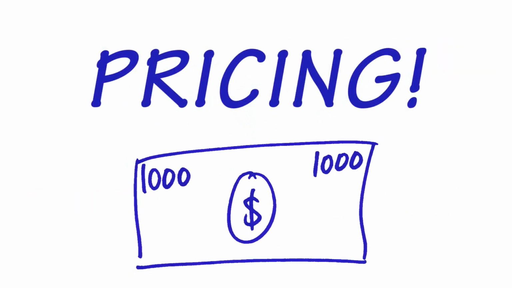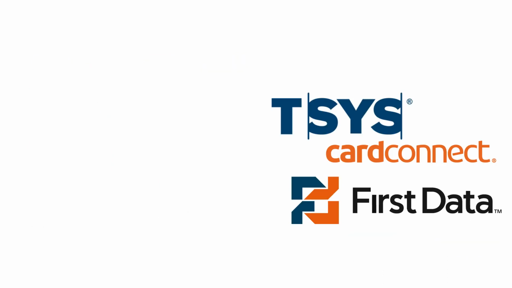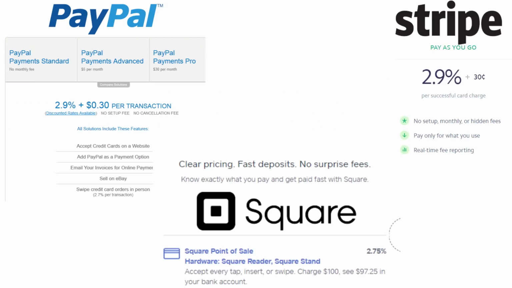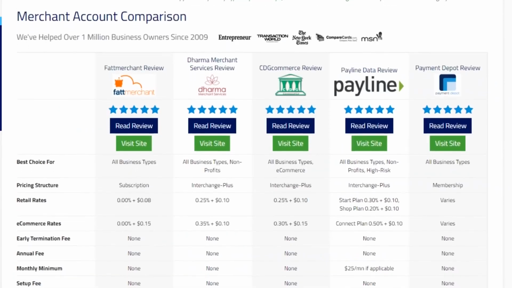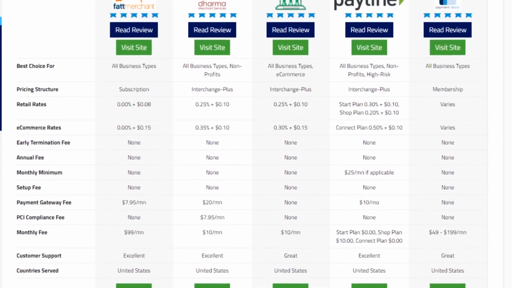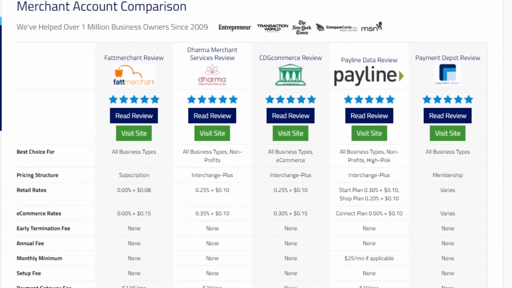Now, let's get into pricing. The pricing model for Stripe, PayPal, and Square, and the thousands of merchant account providers sometimes vary substantially, but are all for the most part within the same general range of a couple percent all the way up to 4%. PayPal, Stripe, and Square all post their rates right on their website, and those links are linked in the video description as well as shown here on the screen. Most merchant account providers post their fixed monthly fees for their platform, which can range from $5 per month to $50 per month, depending on the software that you get access to and the features, like adding a virtual terminal, a hosted payment page, or an e-commerce plug-in, for example.